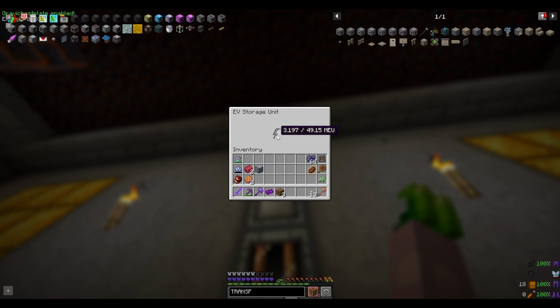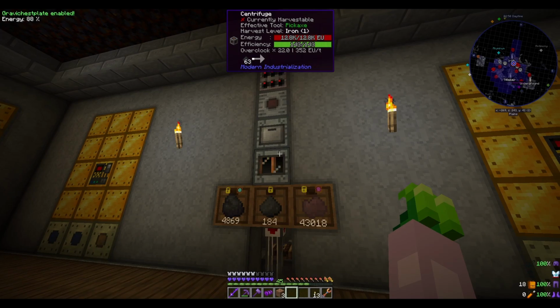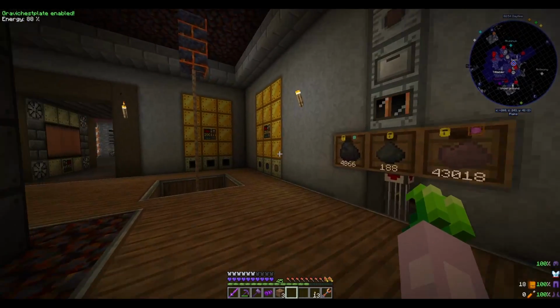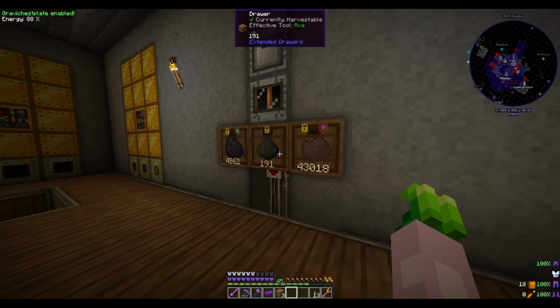What I'm hoping is that I get a large enough buffer here that it can run all the way through the night without me having to sleep. But having this setup here solar powered should mean that we produce carbon dust for our boilers pretty much for free, instead of hogging all the steam that we're trying to generate with the carbon.